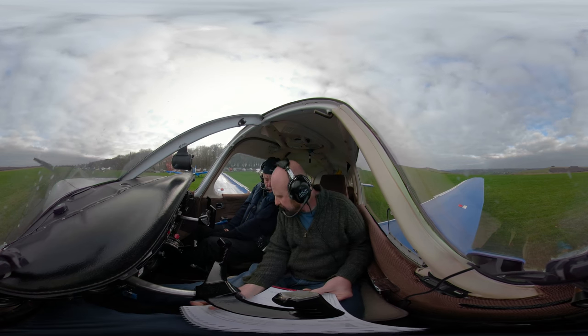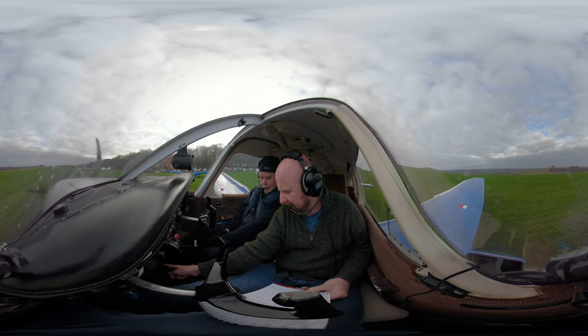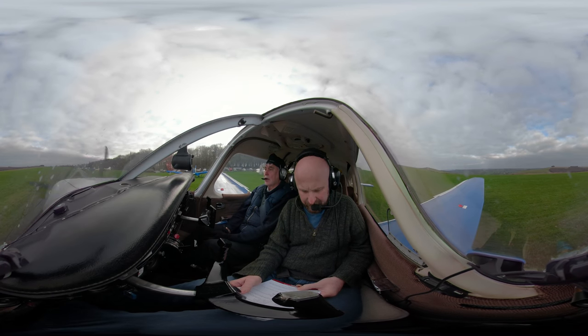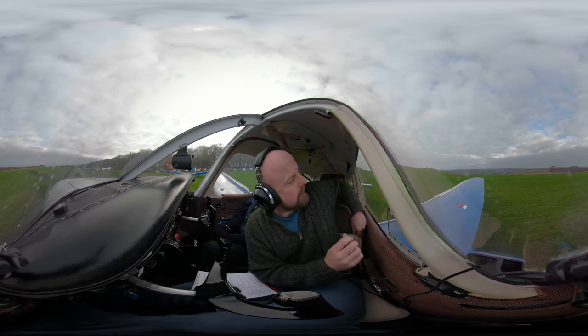Trimmers set for takeoff. I did set them to neutral. Yeah. No, okay, I wasn't sure on that one. That's your rudder trim. That's roughly in the middle, so that's all you can tell at this stage. Hopefully, the guy who landed it had it set. Harness and seat. Yeah, harness is tight.